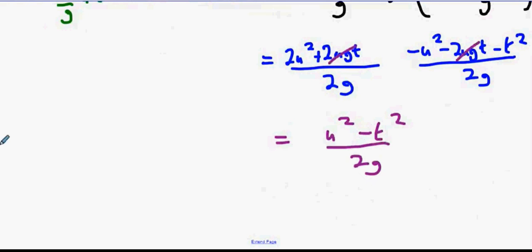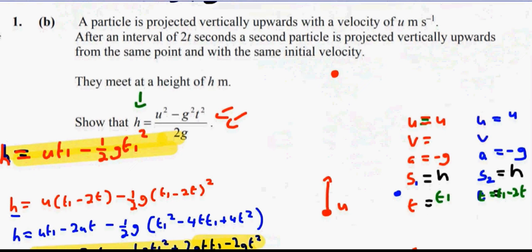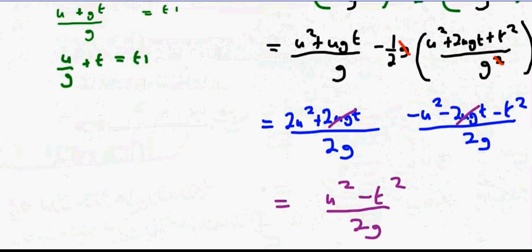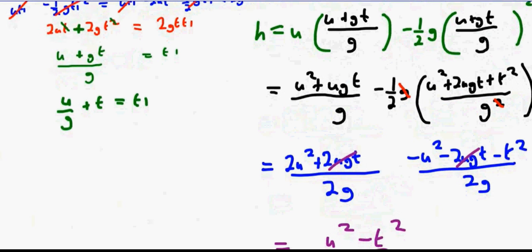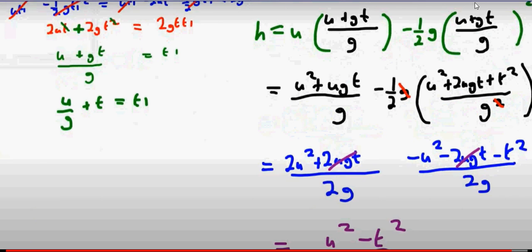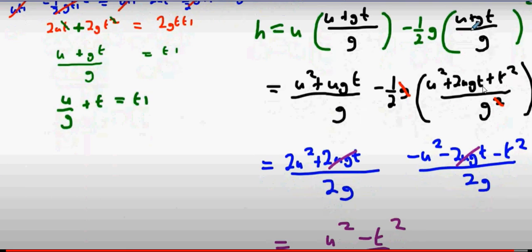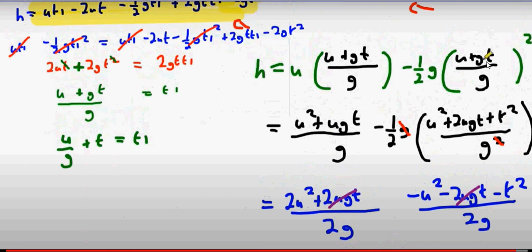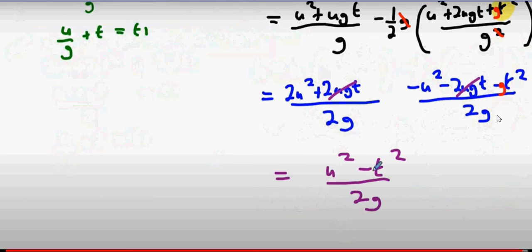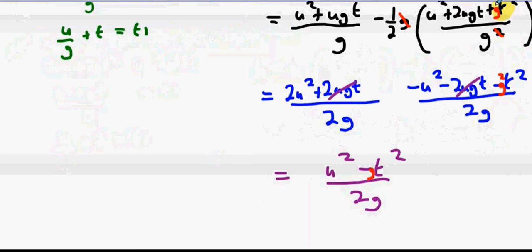I look back at the answer, realize I was missing a g squared. Where to spot it? Isan showed me where to find it. It comes from here. When you square this out, the gt, you should be able to find it here. There's the gt, forgot all about it. So it should be g squared t squared. Foolish me just put in g, but it should be g squared t squared. So put the squared in there.